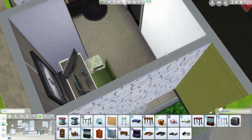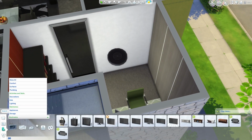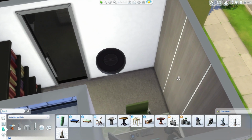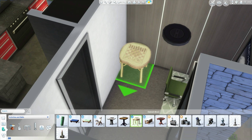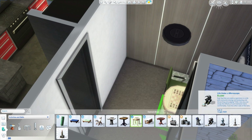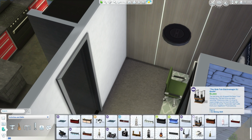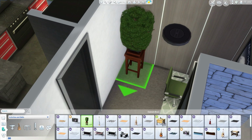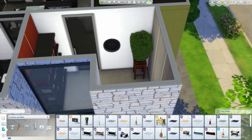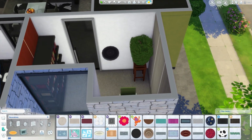Oh, let's put a future cube there just because I feel bad that no one uses the future cube. Let's also do a bit of a skill building object. That would be nice in the corner. Oh, although I don't know what we can really fit there. We could put a chess table, but we can only have one player, which isn't ideal. Maybe we could go with a bonsai. I don't feel like my businessman in my head would like to. Oh, maybe he's into his bonsai because he gets so stressed at work. Just shaping his bonsai is the thing on the side that he does to relax.